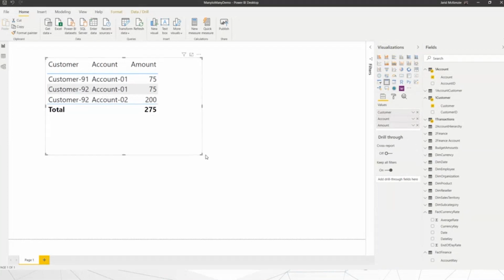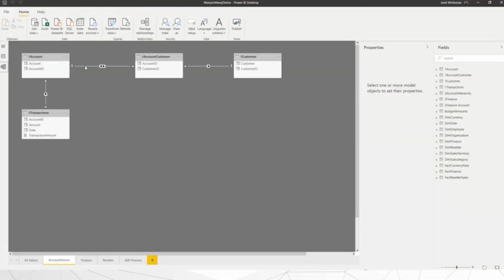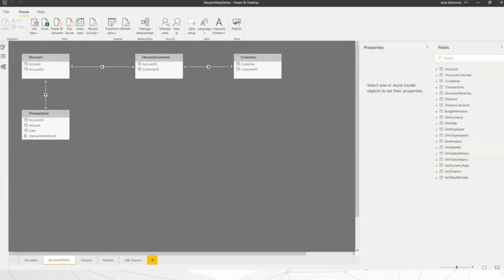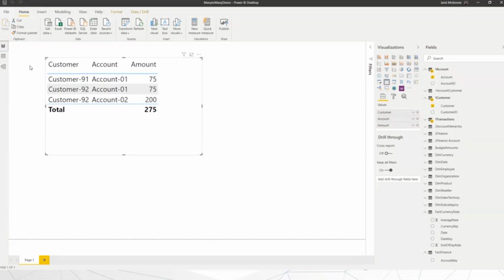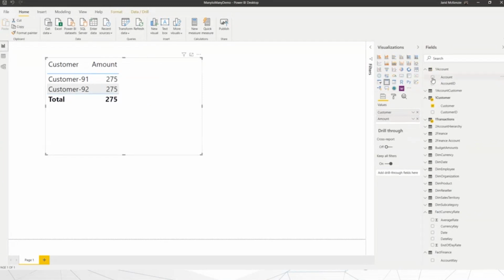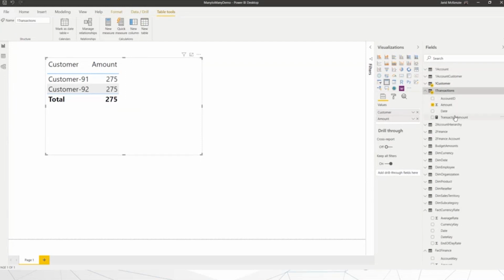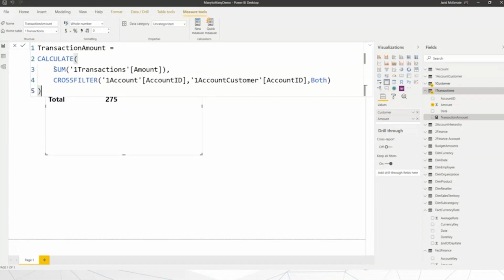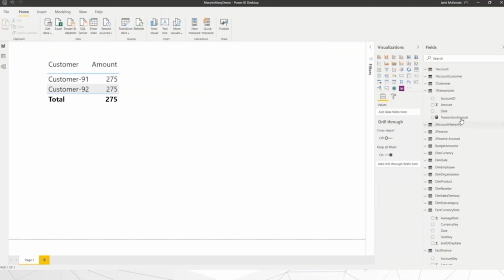The other way, if you do have an older version of Analysis Services and you don't have this bidirectional relationship available to you, because I know there are some people that come to these user meetings that use Analysis Services 2014 and possibly 2012, you can get around this by using the CROSSFILTER function. Let's go in here and make this a little bit bigger. It's very simple. You just do a sum, the same as your base measure, and you call out the CROSSFILTER using both endpoint columns of that relationship. This will work in the exact same way as if we had a bidirectional filter.